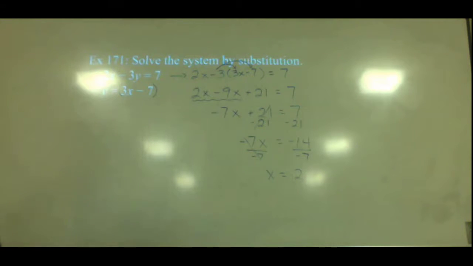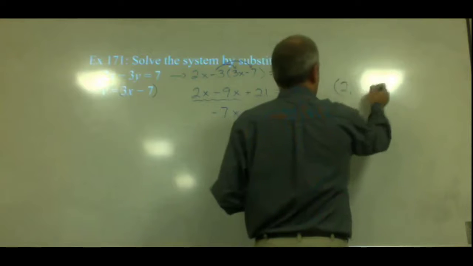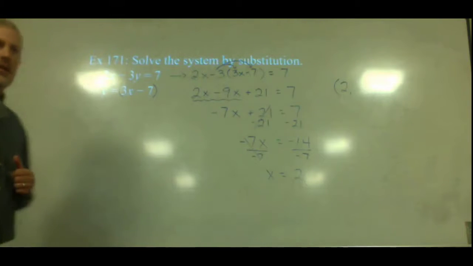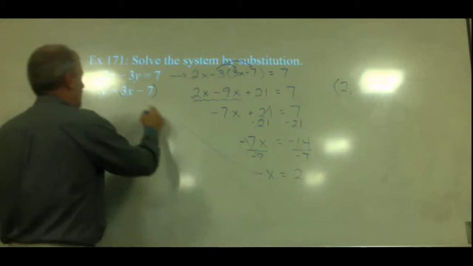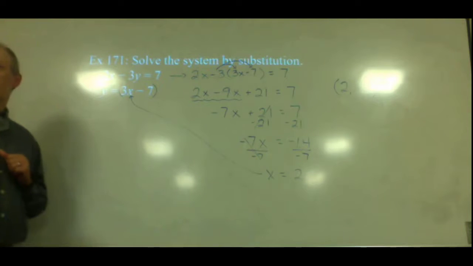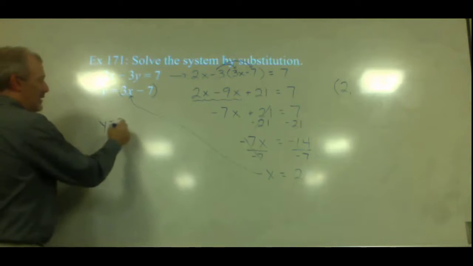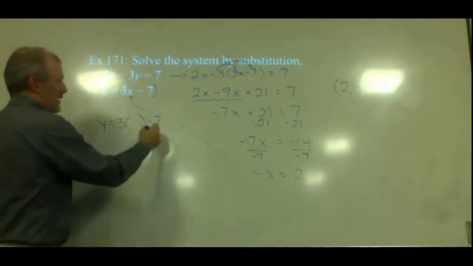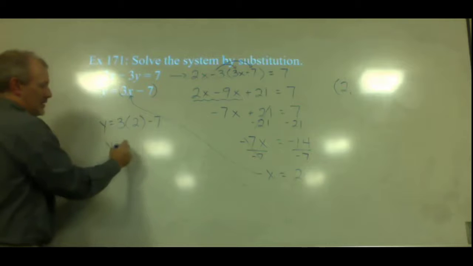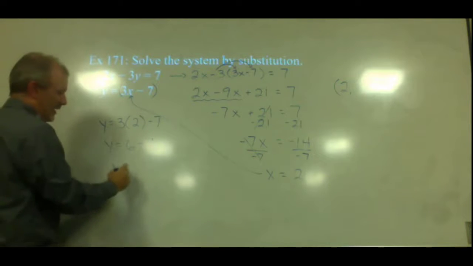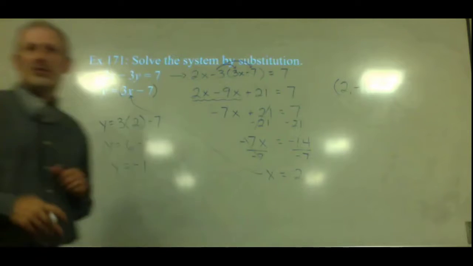So now last time they just told us x was 5. We had to do some work this time, but we know x equals 2. So in our answer, we're going to have 2 comma something, right? Now here's the nice thing. We're going to take that 2 and substitute again. They call it back substituting, and we're going to put it right back in here. Does that make sense? And so now we know y equals 3 times x minus 7, but we figured out that x was 2. So 3 times 2 is 6 minus 7, and that means y is -1. So 2 comma -1 should be our answer.